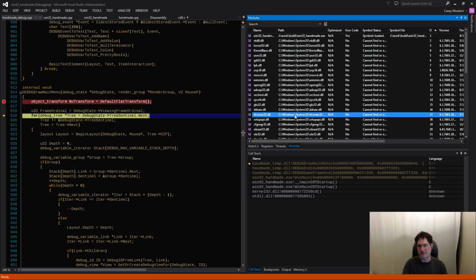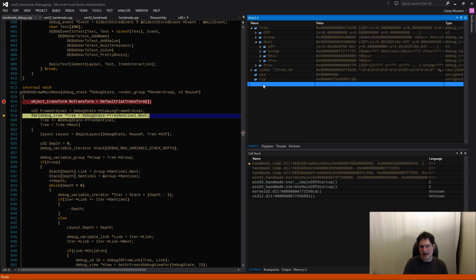And so I would say the same thing is true of something like modules. Again, modules is just a nice to have, not super important, but it's nice if you're doing more advanced system level debugging to be able to come here and say, hey, you know what? I'd like to see a list of all the modules that are loaded right now, and where they were loaded from and that sort of stuff. Again, that's the kind of thing in my mind you could just do in the watch window or something like that, right? And I'm going to talk a little bit more about that in a second.